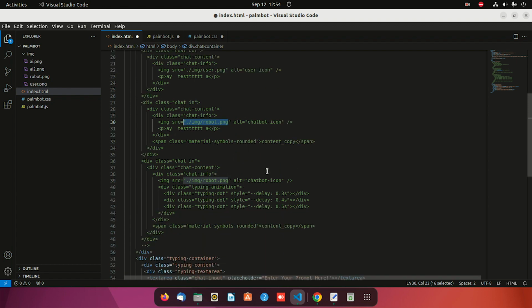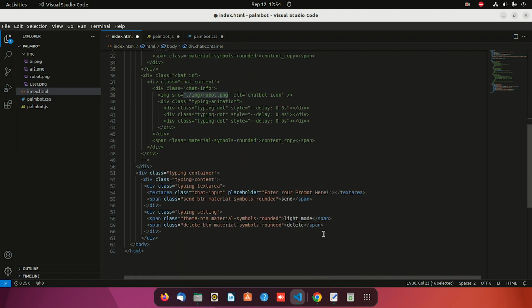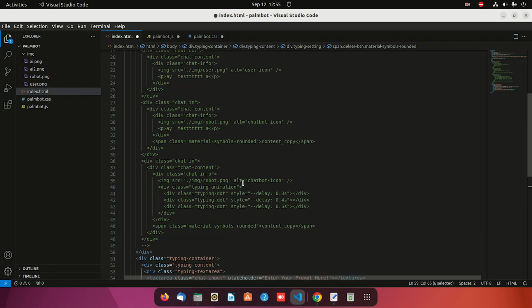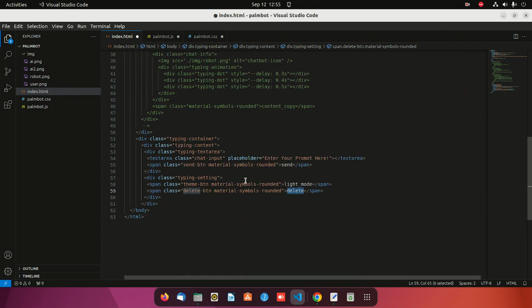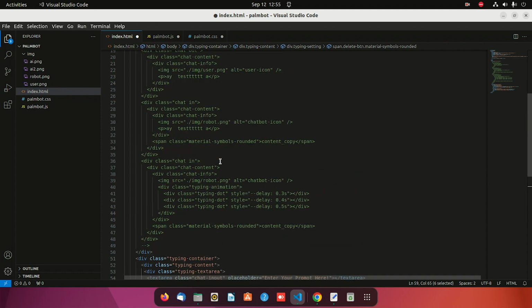So we've got that here, and that's it. We've got a placeholder, "Enter a prompt here." This is the text area where you get to type your prompt, and you've got a send button. We'll also have a button for changing between light mode and dark mode, and then a clear chat button, which we'll call delete. And that's about it.